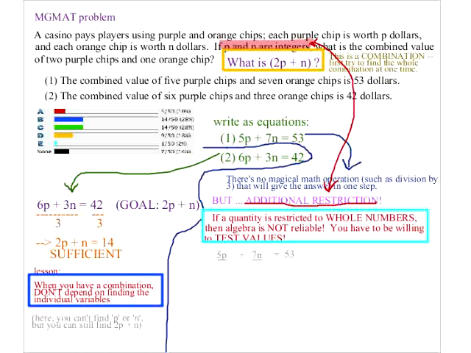Remember that you do have to use some sort of common sense when you filter these things. You're not allowed to have a casino chip that's worth $0, or negative integers. So this could be 5, 10, 15, 20, 25, 30, 35, 40, 45, or 50. We don't need to go any higher than 50 because then you're over 53 bucks.